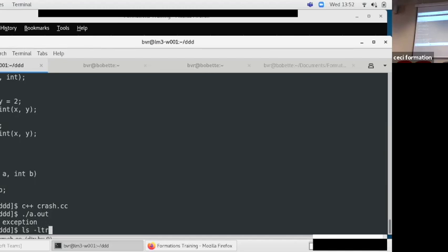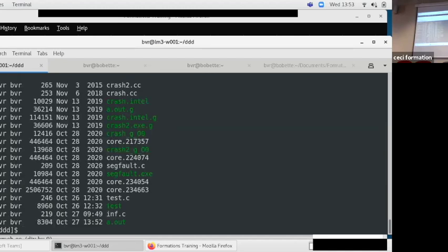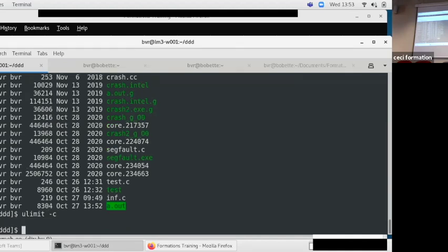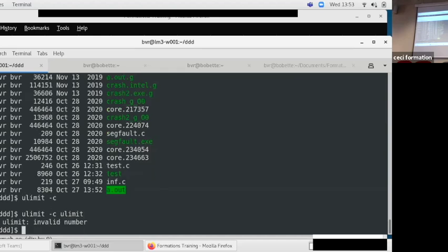Normally, when I run a program, I generate a core dump when there is an error, except when the size of my core is set to 0. I ask for unlimited.